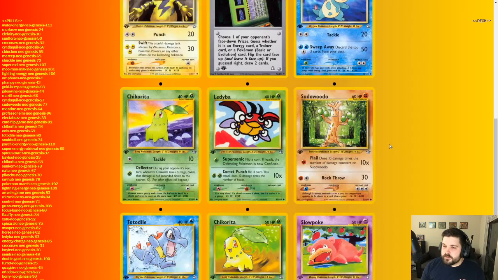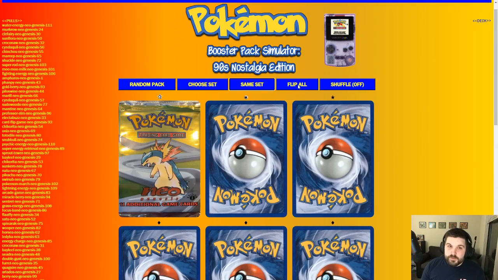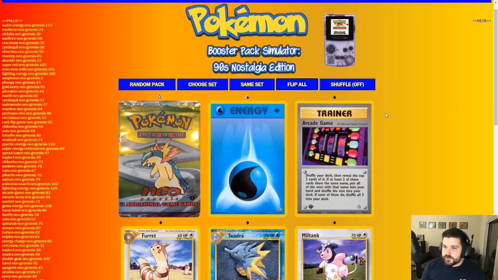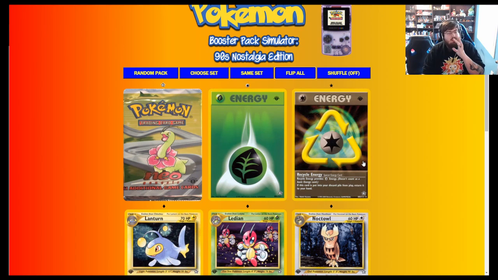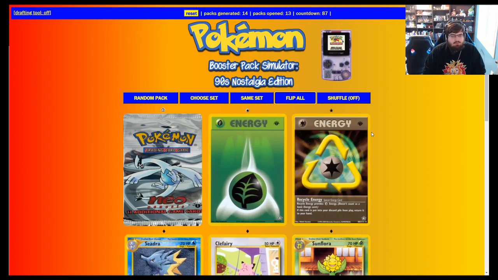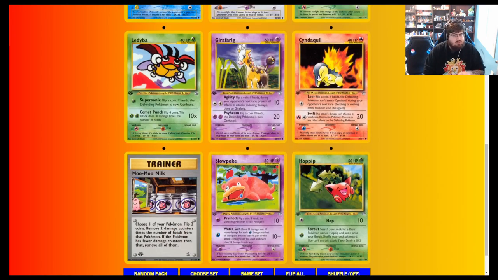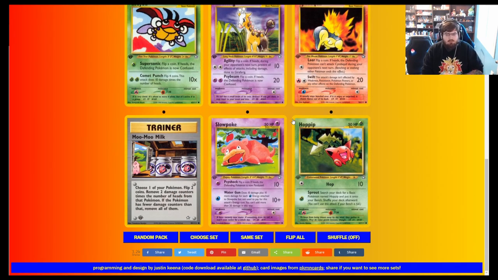Second Focus Band, good. We need 4. 4 is the goal. If I could pick any card to get multiples of, it would be Focus Band and the Special Energy cards. Recycle Energy, I'm okay with that. I will take that. Another Recycle Energy. All right, I think 2 is enough. So I'm good on the Recycle.